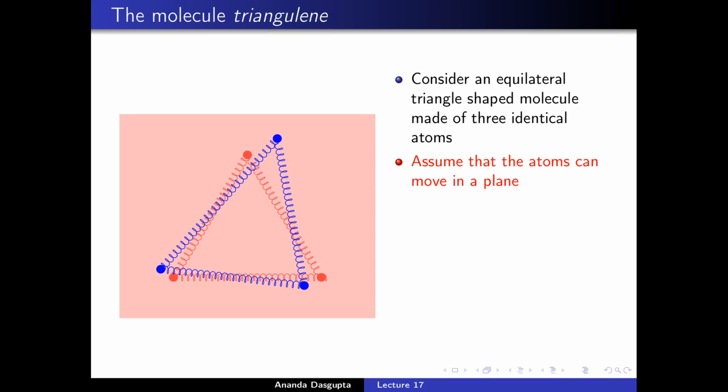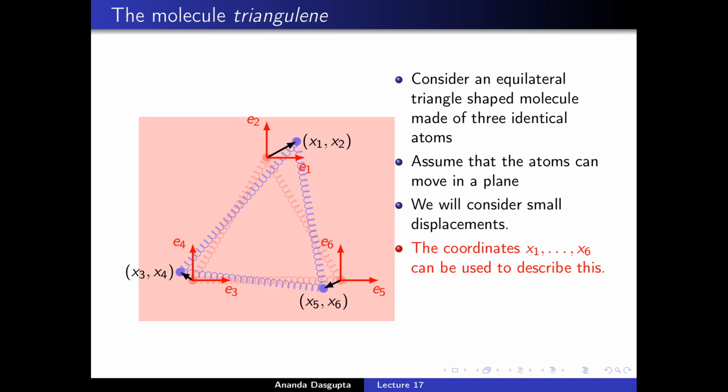Now, what we are interested in is the situation where the atoms suffer small displacements from their equilibrium position. So, the instantaneous positions of the atoms, which I have drawn in blue, differ from their equilibrium positions, the ones in red, by some displacement vectors. And we are going to consider a situation where the displacements are small at least compared to basically the scale of the molecule. And actually, here, the reason why we are considering small displacements, as you all know, is that we are going to treat the potential energy of the system in terms of Taylor expansion and keep the lowest non-trivial terms, which happens to be the quadratic terms.